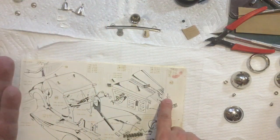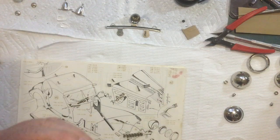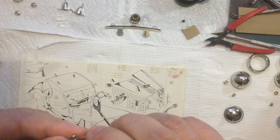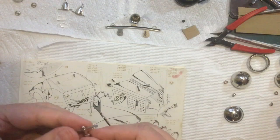Now, in the picture in the book, it shows that piece very slightly curved. So if that part goes into the little hole of the panel, then this part could get very slightly curved. It looks like that's what they're doing. So I'm just going to put a very slight bend in it. I'm not going to get too carried away.